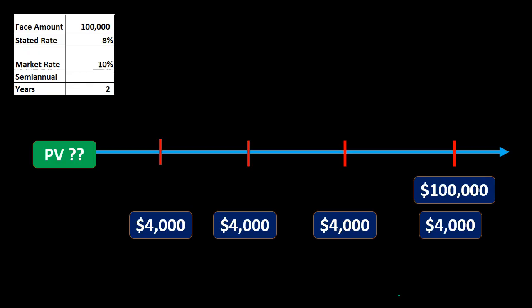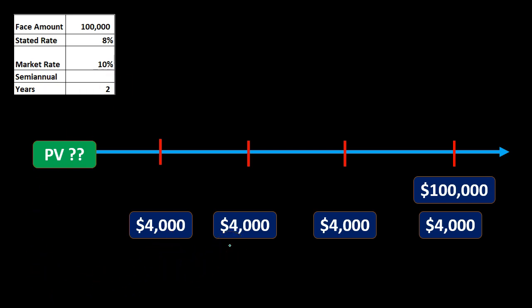Within Excel. Remember that the bond is going to be a great tool for both accounting and finance to describe the present value calculation. So that's why it's going to be used oftentimes. It has two cash flows related to it. One's going to be the face amount of the bond that's going to be due at the end of the term of the bond. In our case, it's going to be 2 years, semi-annual, or 4 time periods. And the other is the flow of interest.